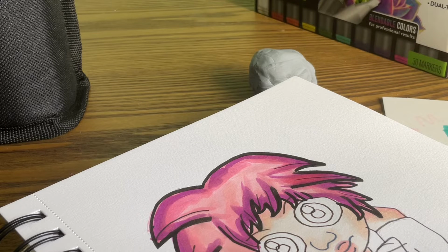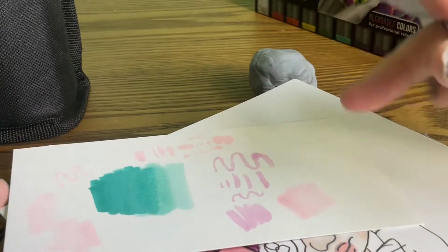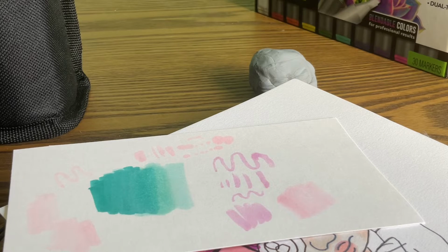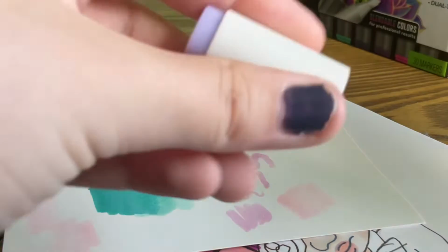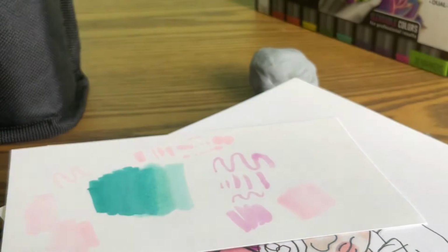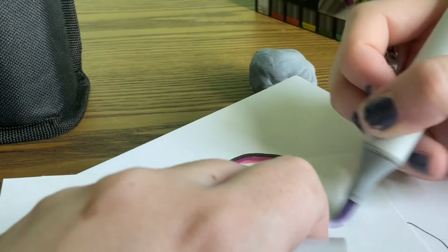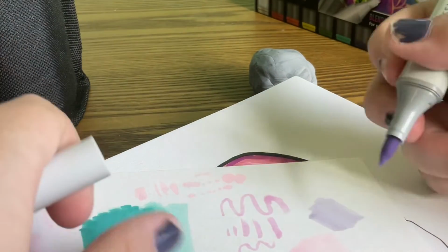Wait, does Copic even have one that's called Pale Thistle? I mean, I'm just going to show you something right here. This is the Artist Loft. I can't even. That's a Copic cap. I was trying to get Artist Loft. Like, look at this. It shouldn't. No. Here's, like, actually, that looks like a thistle color to you, doesn't it?